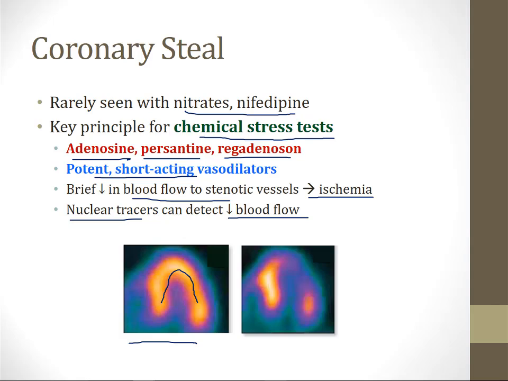On the right side of the screen is the same patient after we've administered a vasodilator, and you can see that significant portions of the left ventricle are not bright and are in fact dark. This is because those portions have decreased blood flow, and the reason they have decreased blood flow is because we have induced coronary steal. This patient has a significant stenosis in a coronary vessel supplying part of the myocardium, and because of that stenosis, we've been able to cause coronary steal and divert more blood flow to the other vessels. And this is the principle behind chemical stress testing to screen for ischemia. And that concludes our video on stable angina.